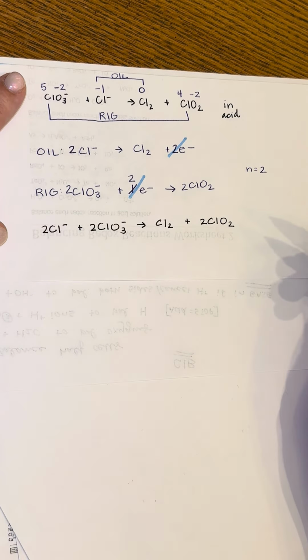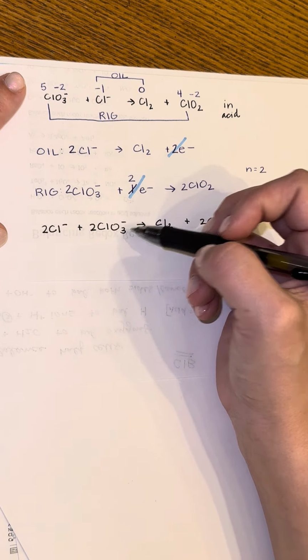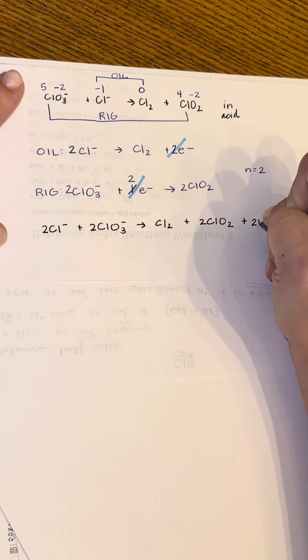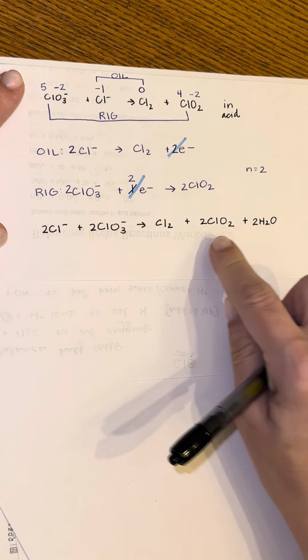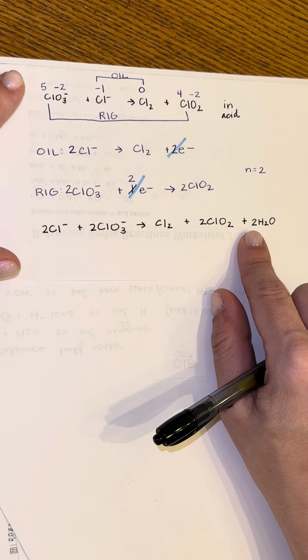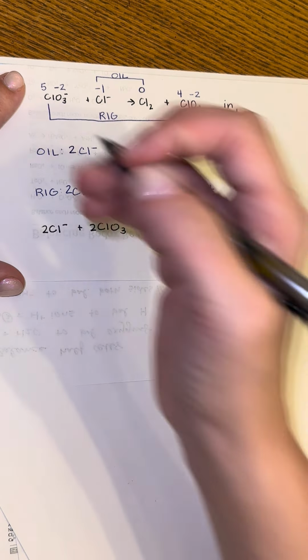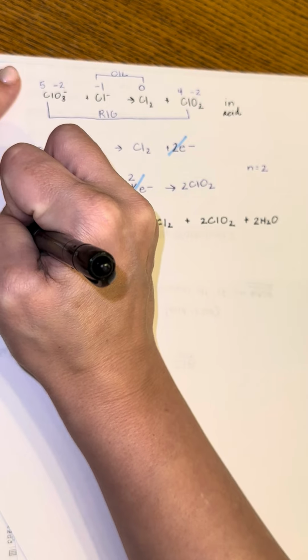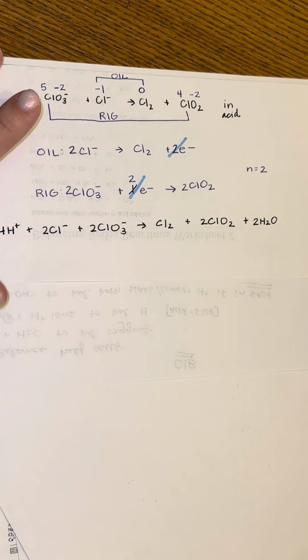So next we're going into oxygens. There are 6 oxygens over here and 4 over here. So no matter what, we always add waters next. That'll count for 2 waters. So now we have 6 oxygens, 6 oxygens. Now I'm going to take care of my hydrogens. There are 4 over here, none over here. So I'm going to add 4 hydrogen ions. And that's it, you're done because you're in an acid.